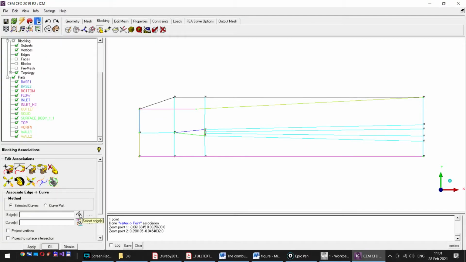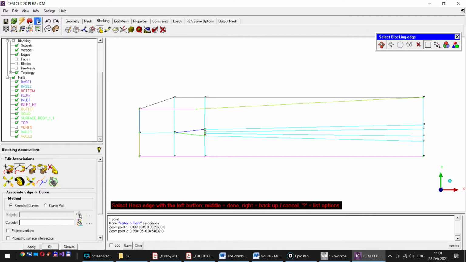So let's begin. The edge which is associated with inlet consists of two parts. We select both parts and confirm it by middle button.